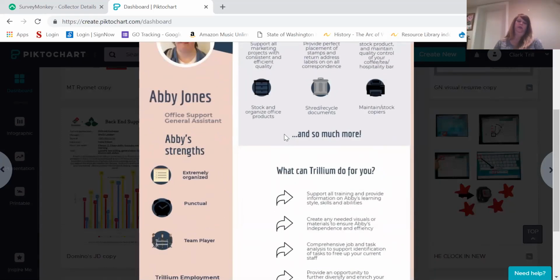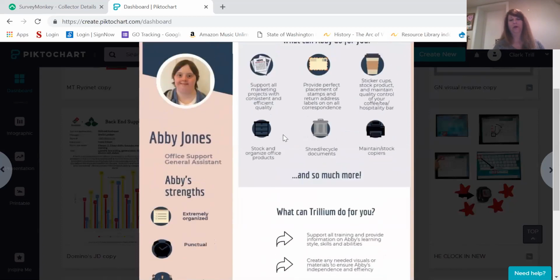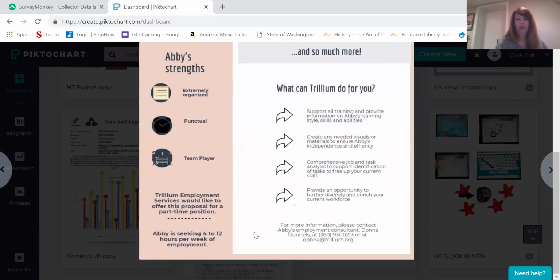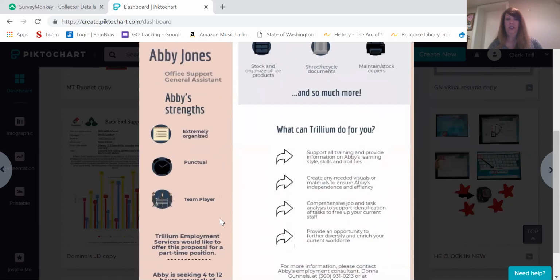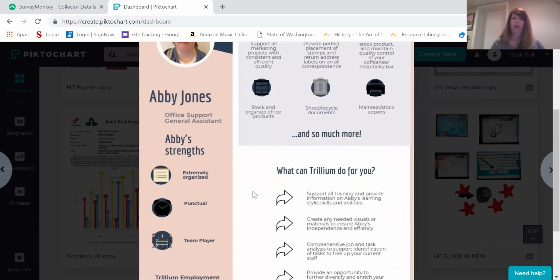Yeah, I tweaked it a little bit, but originally it was a proposal for a CBA site where she was very successful. And if you scroll down a little bit, where it says would like to offer this proposal for a part-time position, there it had, at Dr. Johnson's office, whatever it was. So there were a few things that were very specific to that. I called it a visual resume, or, like you said, a cross between a proposal and a resume, but it has a lot of visuals in it. And also, putting in what Abby can do for you first, but then what Trillium can do, and how we're offering those as well. And Abby's got a job starting next month. So that's going to be really great.